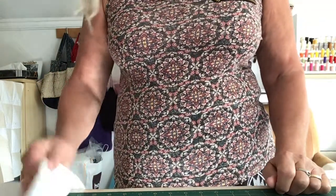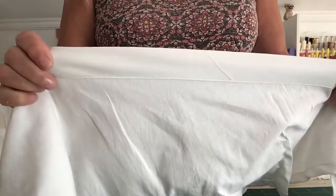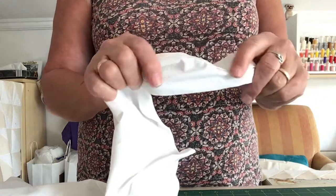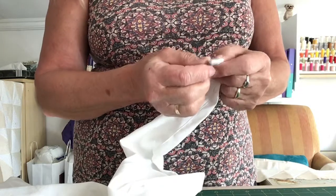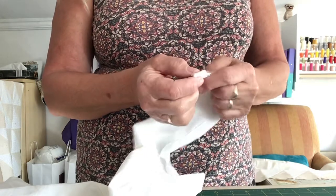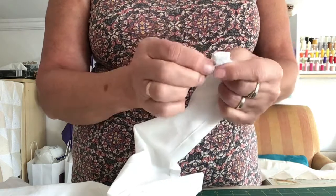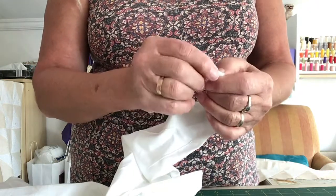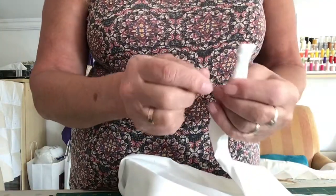You then have to hem the edges. I have done 2 inches along the top, so there's a nice wide band, and about half an inch, 3/4 of an inch around the rest of it. For the ends, I haven't perfected this completely, but what I've done, I've just doubled the ends over when I finished it completely. I'm not quite happy with this, but obviously that's an individual thing. If you can do it better, I'm going to go again and have another go and see what I can do.